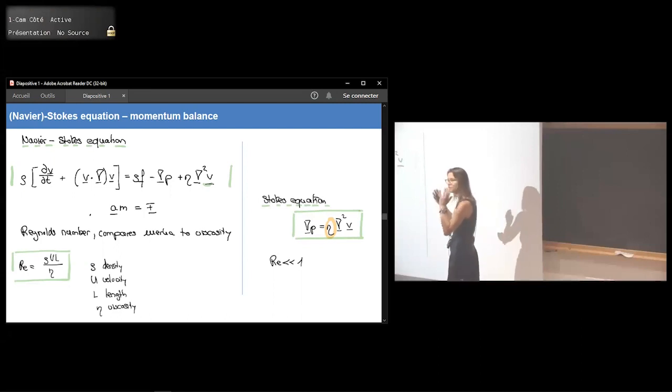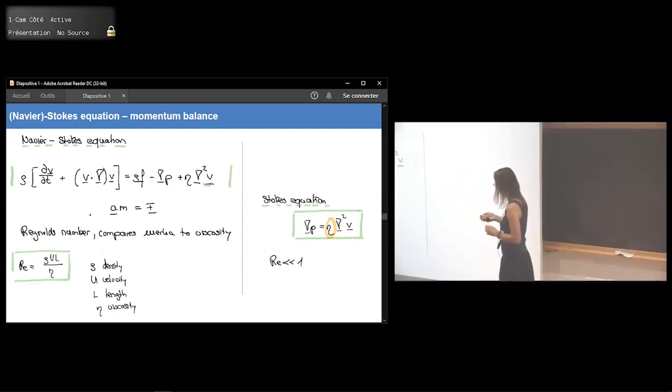And that already sounds a bit familiar to what we thought about the stress tensor. But I want to make a small detour to explain why and when we can neglect this acceleration part. I think we've heard a bit about the Reynolds number already in the different lectures. So the Reynolds number is something that compares inertia with viscous dissipation. So basically it compares, as a scaling argument, the acceleration part with the viscous dissipation.